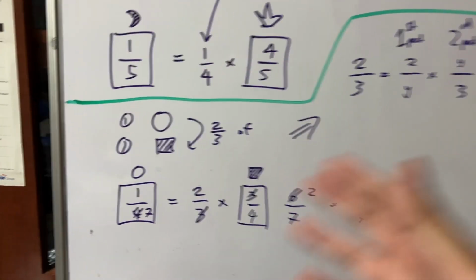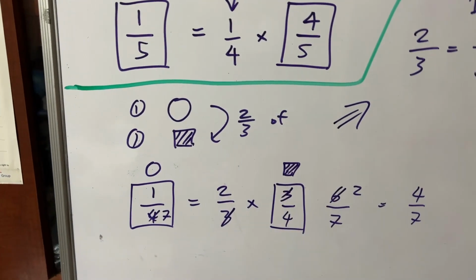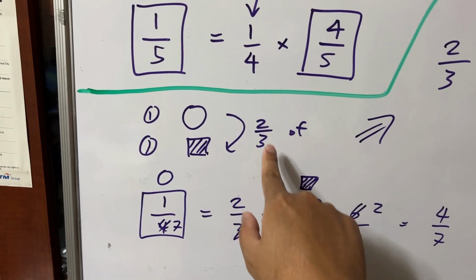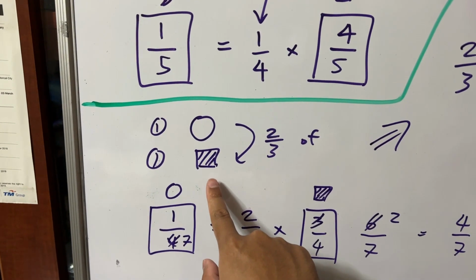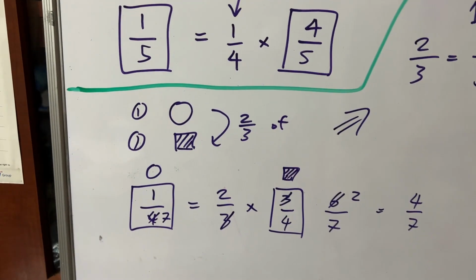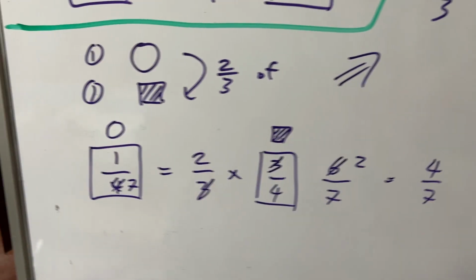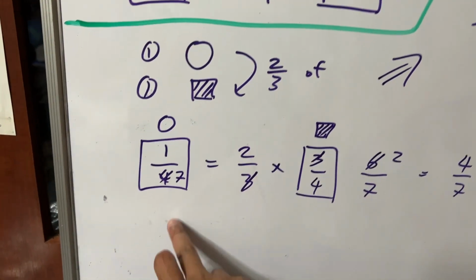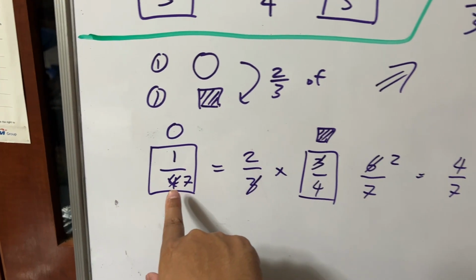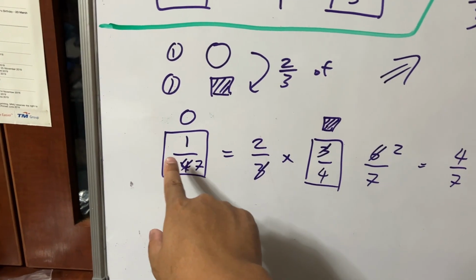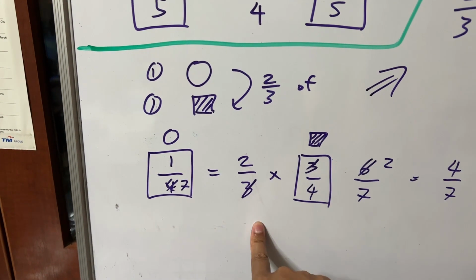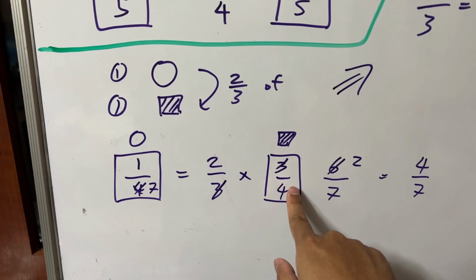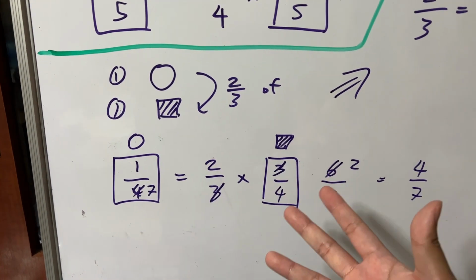So what if the question is, put the cards so that the probability of getting circle is 2/3 of the probability of getting square, right? So now it's getting quite complicated. So I make the probability of the circle right here. We don't know how many cards there are, so we don't know over what number, equal to 2/3 of the probability of getting square. We also don't know the denominator, how many cards on the table.